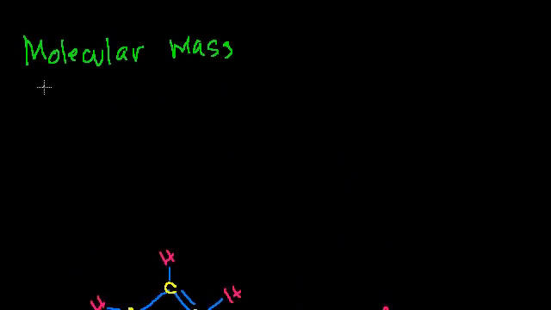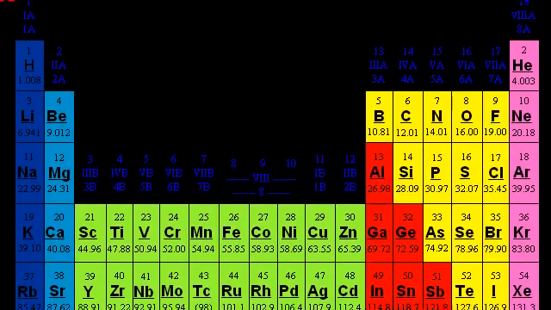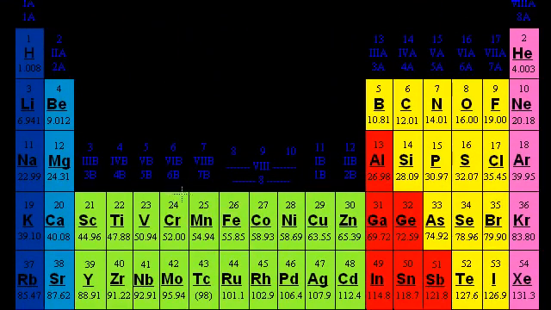So let's do benzene. You have 6 carbons and 6 hydrogens. So what's the mass of each carbon? Let's go down to the periodic table. And just to give proper credit, I got this off of the Los Alamos National Laboratory's website. So let's see, the atomic mass of carbon. The reason I use this one instead of my previous one is that my previous periodic table, which I got off of Wikipedia, only had atomic numbers on it. But now that we're going to start talking about the mass composition of different molecules, we're going to have to start looking at the atomic mass, right?